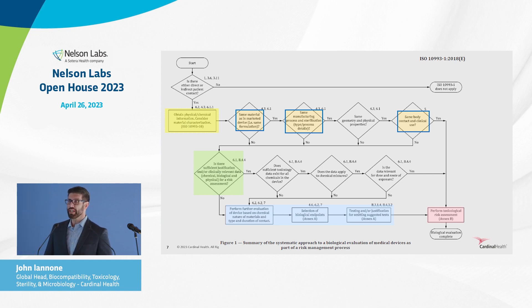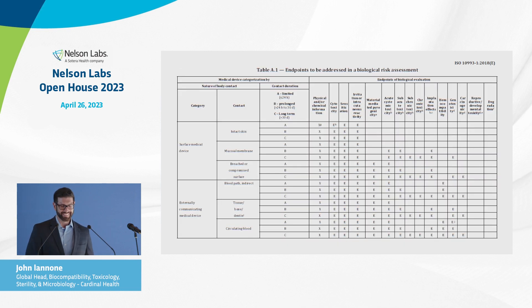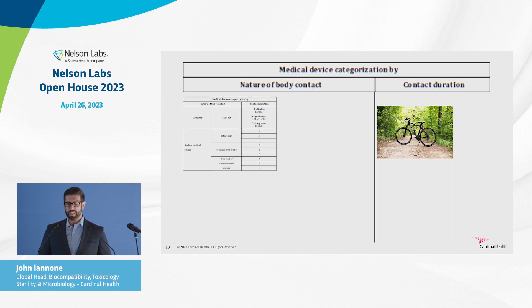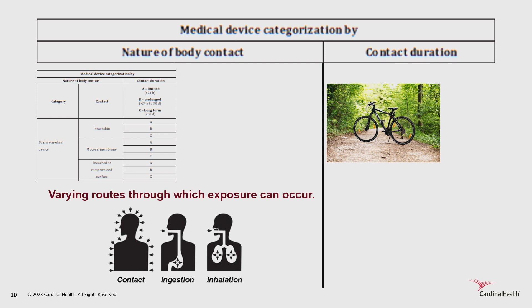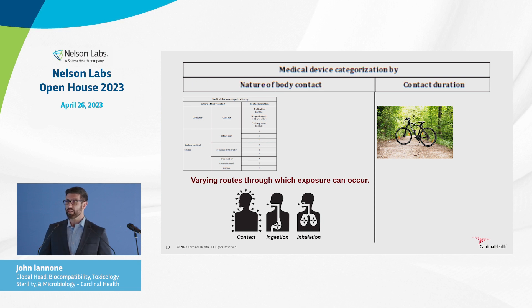That last square there obviously is to do the final toxicological risk assessment. Looking at the table, we start off with that physical and chemical information — it starts with the information gathering every single time. When we think about the device categorization, we're thinking about the location of contact and the contact duration. There are a lot of different ways that the chemical compounds can be exposed to the patient — exposed to skin, exposed to more invasive tissue, delivered to blood, ingested, inhaled — a lot of different fundamentals in dosing. That's going to affect what's an allowable level for any one of these particular compounds and which compounds are more concerning than others because of their absorption profiles.